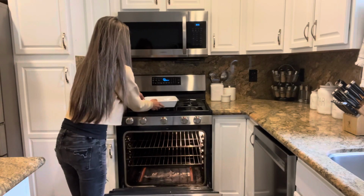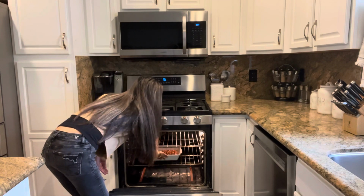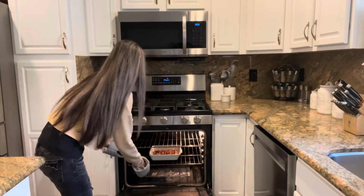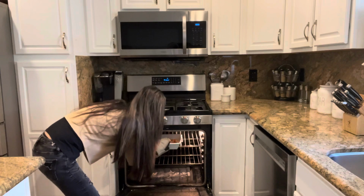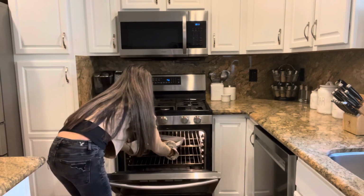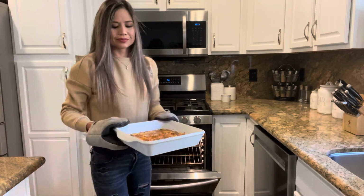Preheat oven to 400 degrees and bake for 10 minutes. After 10 minutes, change oven setting to broil and broil for another 4 minutes. See how quick that was? The salmon is all done and ready to serve.